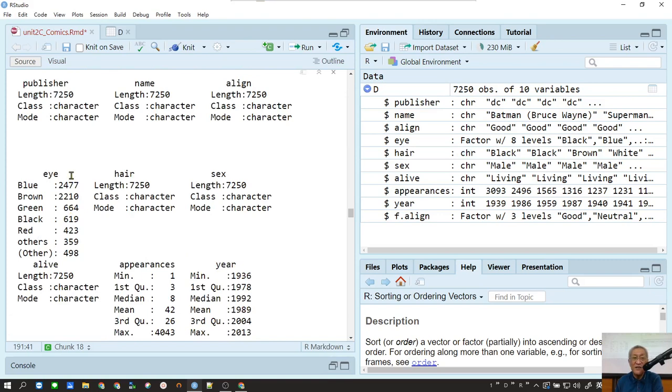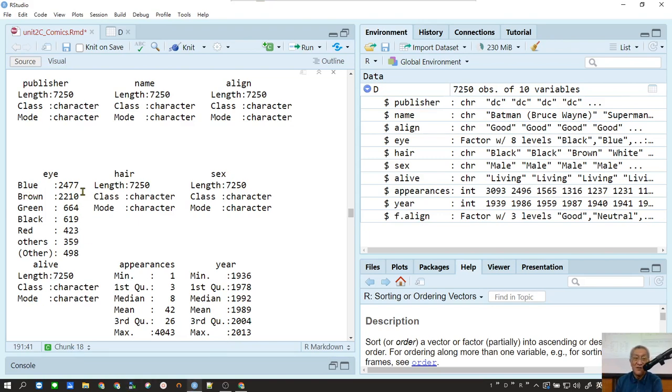For all of these character columns, when you do summary, it basically cannot give you any information, because they are characters. What information can you get? But if it is a factor, you actually list, kind of like a table, the most frequently occurring labels here.